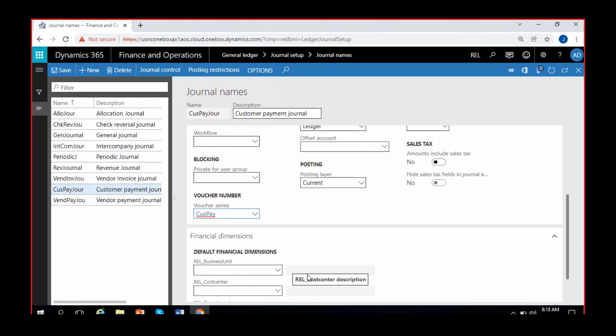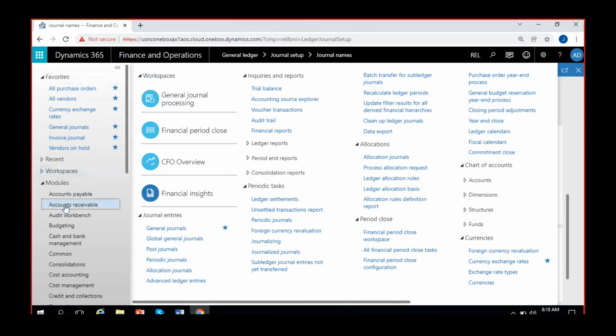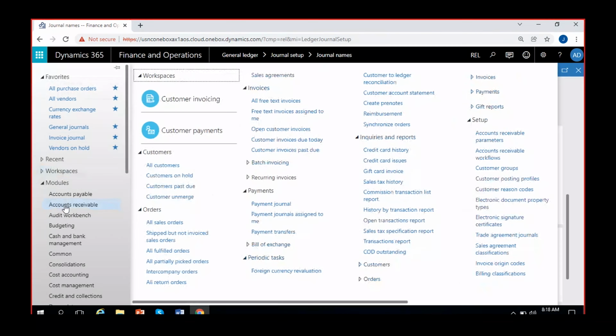Now in order to make customer payments, we can go to accounts receivable. Same kind of screens. We have payments. Under payments, you have payment journal. See here, accounts receivable, payments, payment journal.